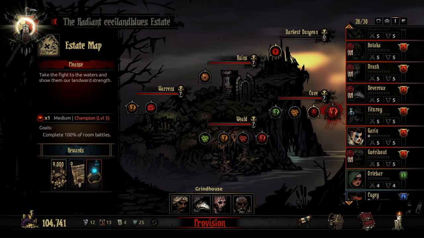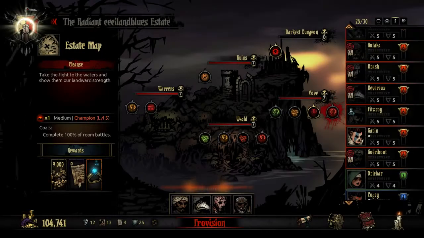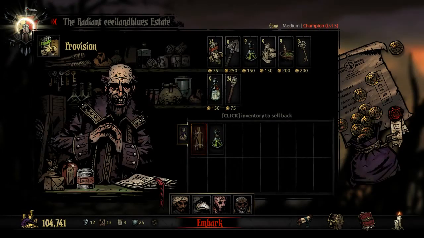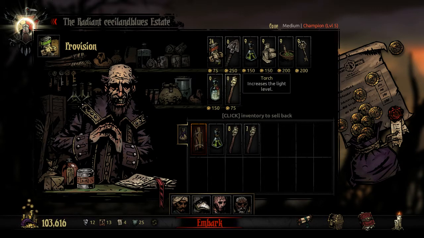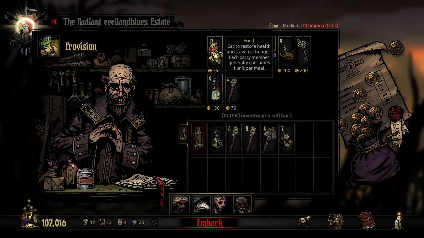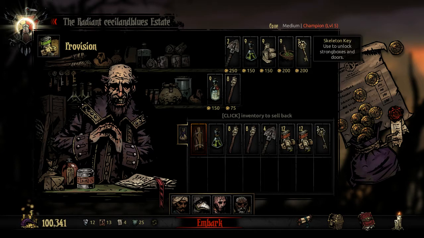I did a couple episodes off camera. We are on week, what was it? We just saw it. It was 78. We have an okay crew to go on this. It's not our top tier group, but it is a solid team. We will take a fair amount of torches. Since this is a champion mission, I don't want to find myself in a position where we are getting wrecked, and I don't want to lose these heroes, even though they're not my top heroes.